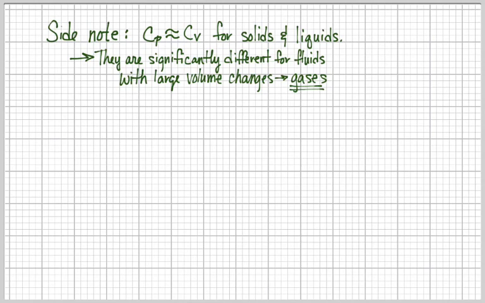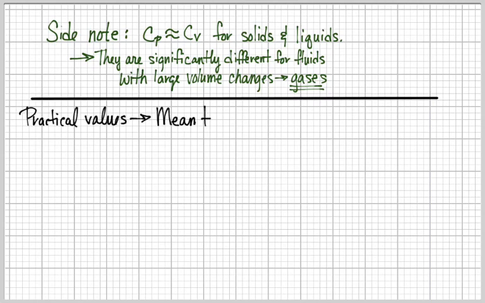So if I can find the Cp data for a solid or for a liquid, I can often just make that equivalent or assume that to be equivalent in a problem for a solid or a liquid. It's still going to hold that the real value for the pressure constant heat capacity is going to always be a larger value than the volume constant heat capacity, but experimentally, measurement-wise, within the realm of error of measurement, they're going to be effectively the same numerical value.